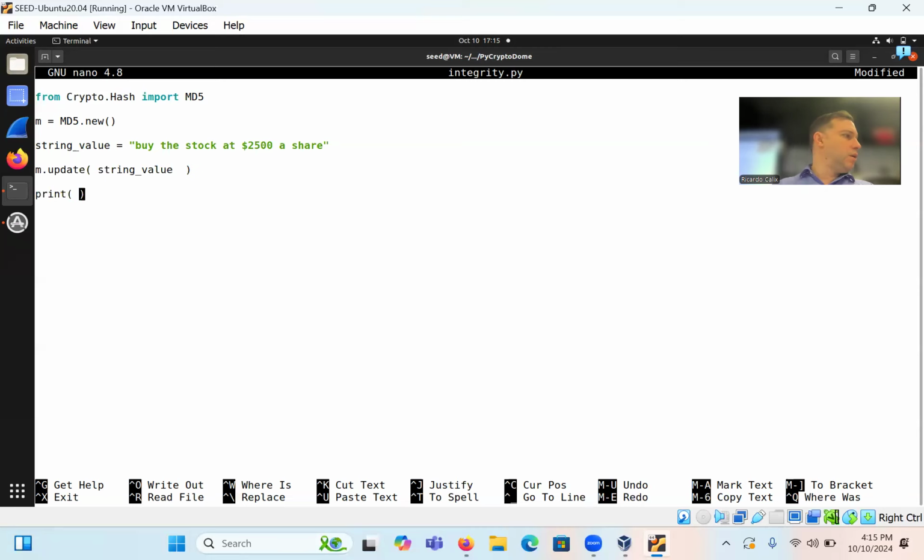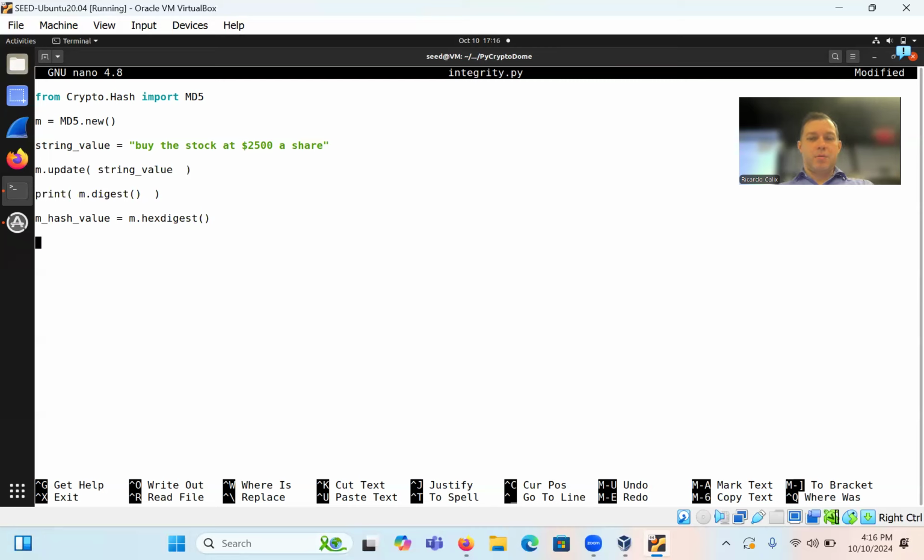Now I can print the hash in various ways. So I can do m.digest, right? That's the hash value. You should add parentheses probably. And then also we're going to print it as hexadecimal. So I'm going to do m hash value equals m.hexdigest, like that.